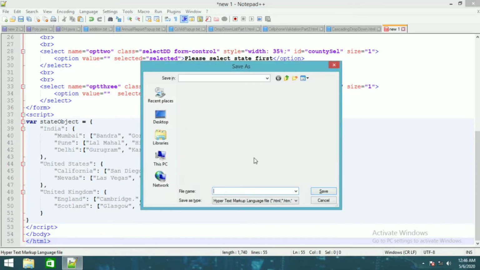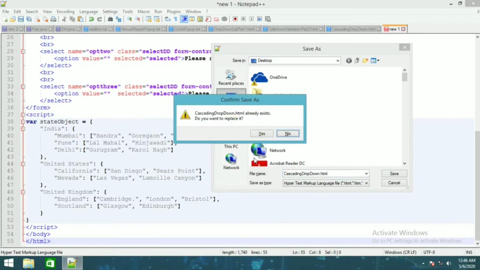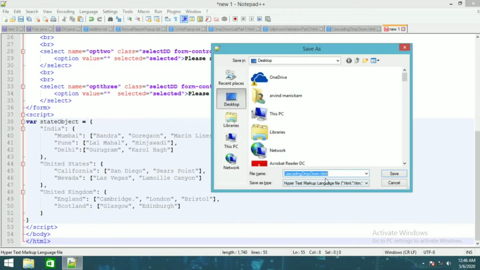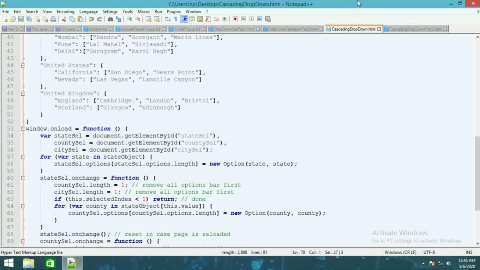I'm gonna save this as cascading dropdown part 2. I've already created part 1 on this cascading dropdown, where I used 2 dropdowns and the method was completely different from this one. So I'm gonna save this and now start with the real coding.